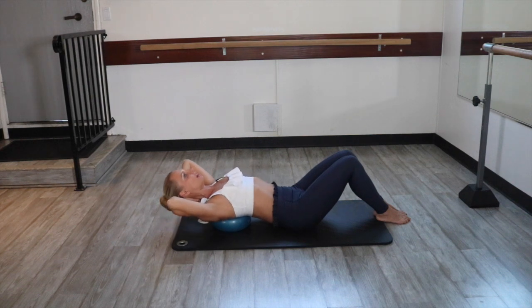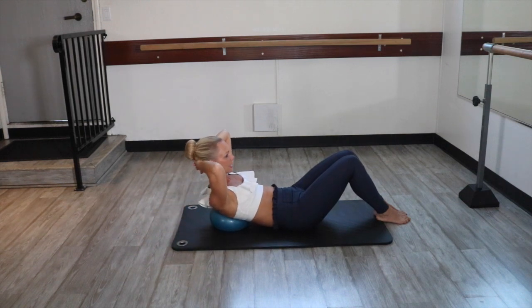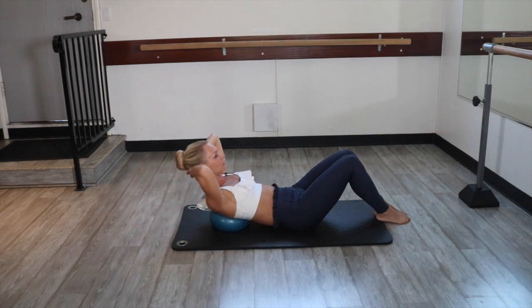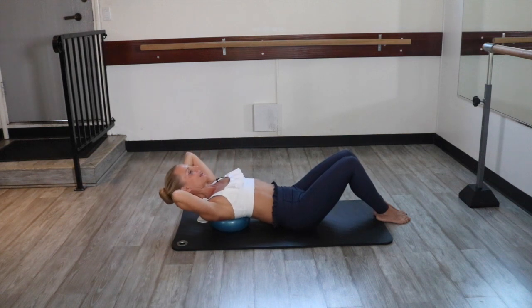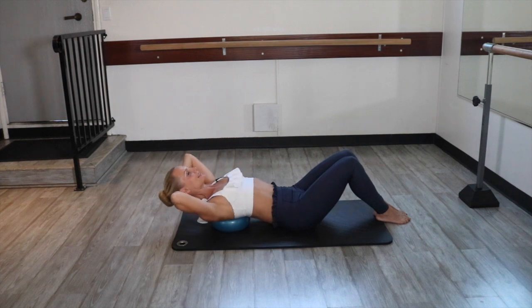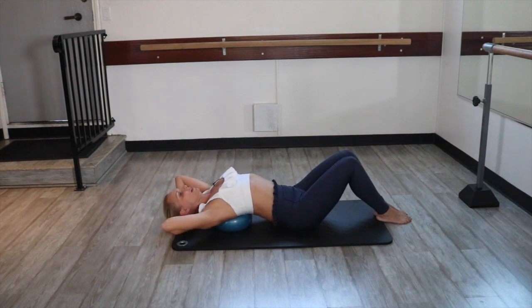So we're gonna lift up and then down. Exhale, lift up. Inhale and come down. Let's do four more like that. Four and down. Exhale, three and down. Just give me two more. Last time. And hold it there and then come all the way back. Hold this position here, feels really nice.